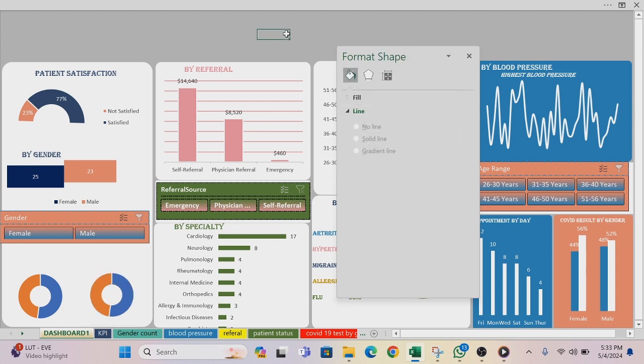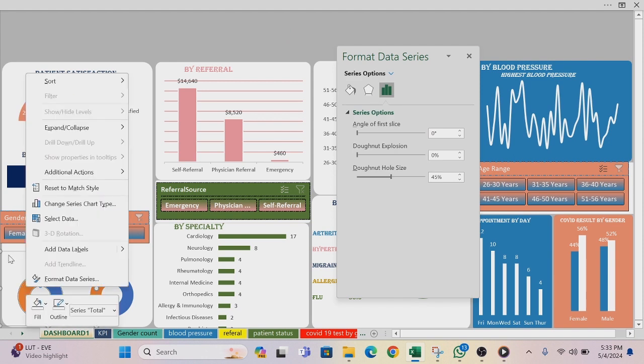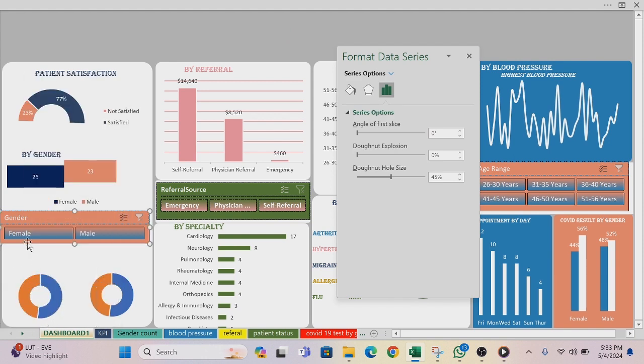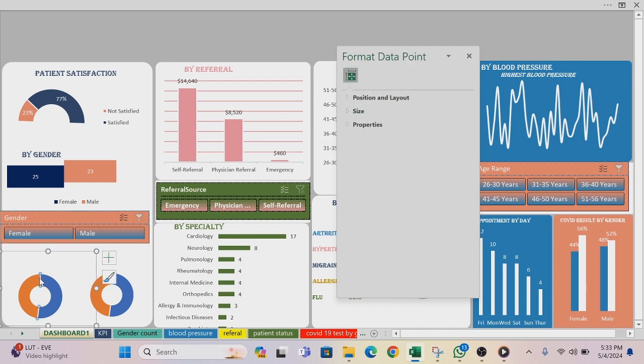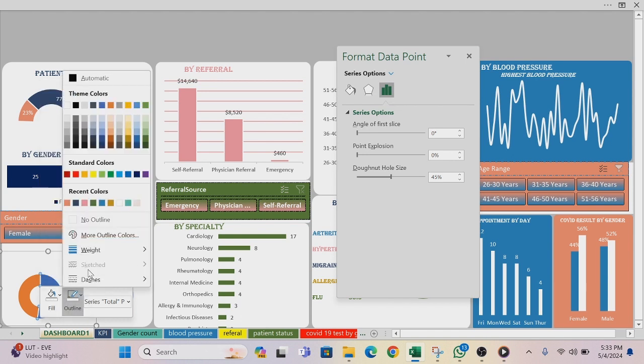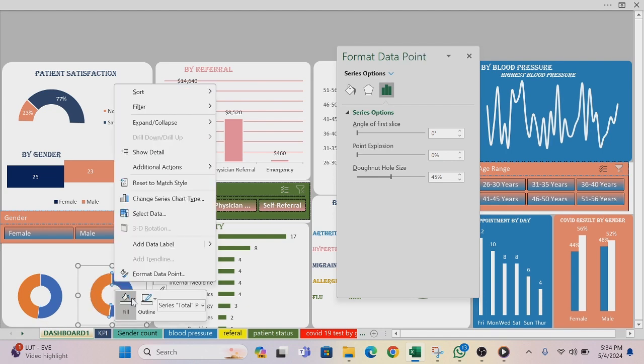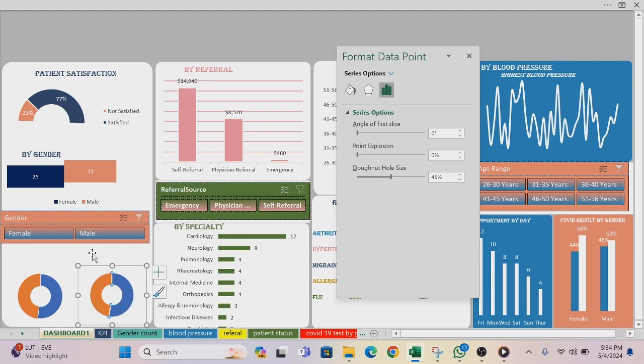So now let's add this here. So we're going to change the color. I want to change this to smokers. Let's remove the outline in it first. Click on it, right click, and say no outline. The same with this. Right click.